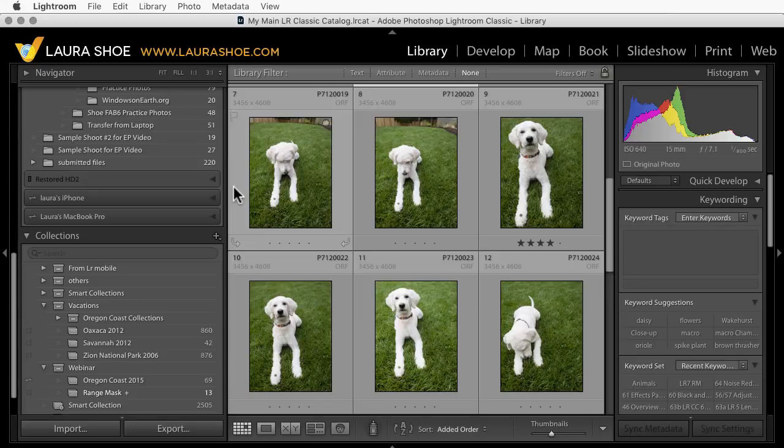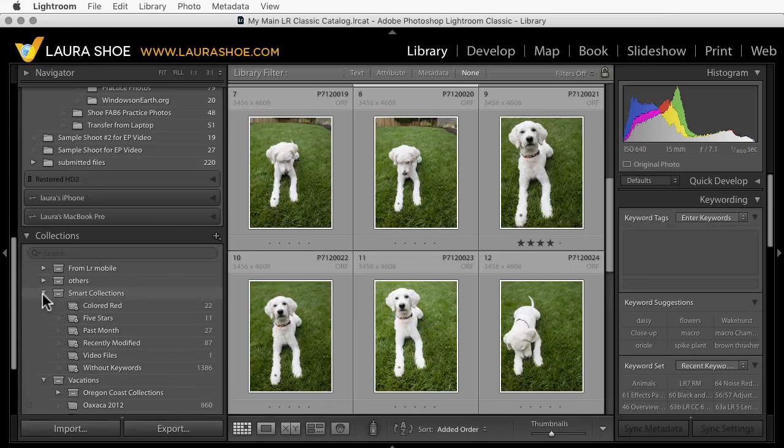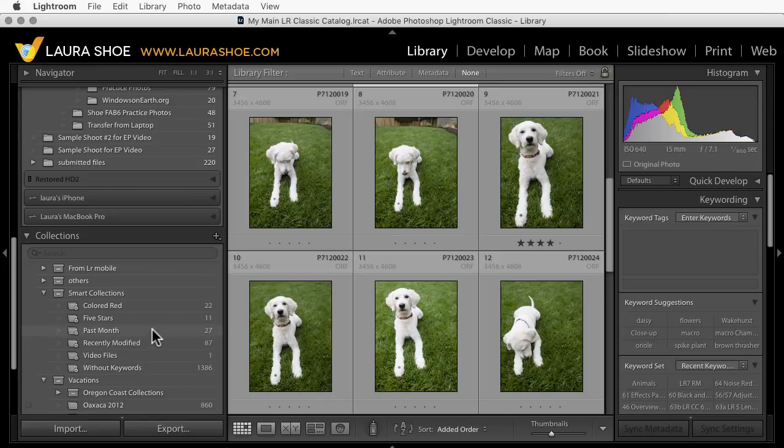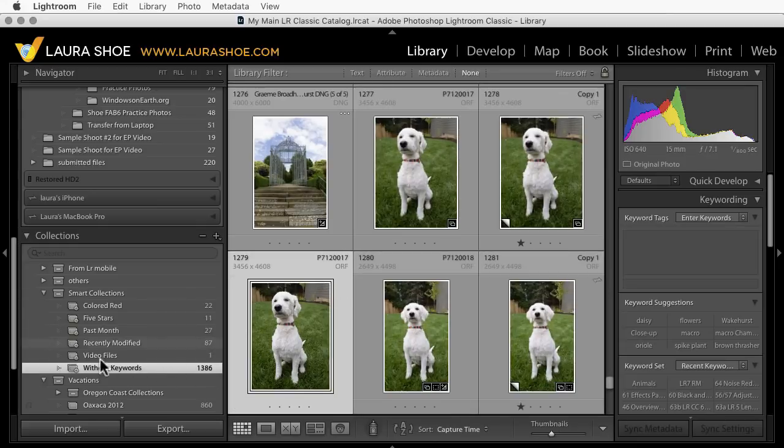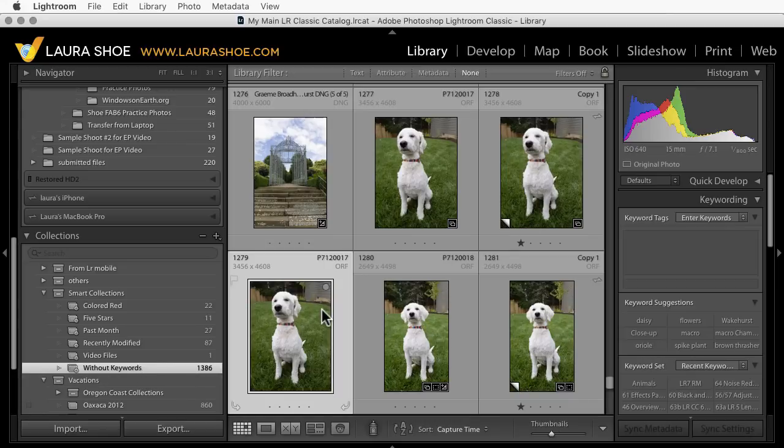Let's talk about what else will and will not migrate. Smart collections won't migrate. There are no rule-based collections in Lightroom CC. So if any of these that you've created are meaningful to you, you want to create manual collections that correspond to them so that you'll have access to them in Lightroom CC. They won't get updated from now on because there are no smart collections over there, but at least you'd have the initial groupings.